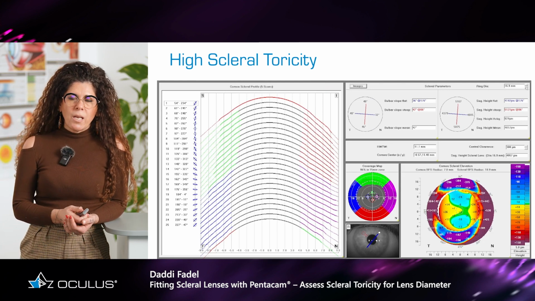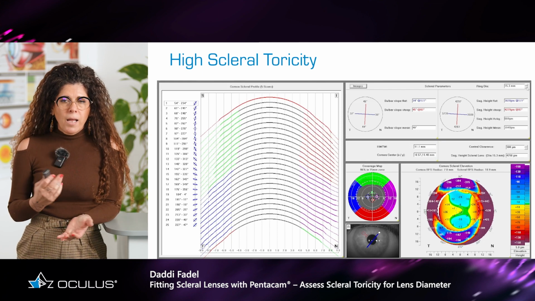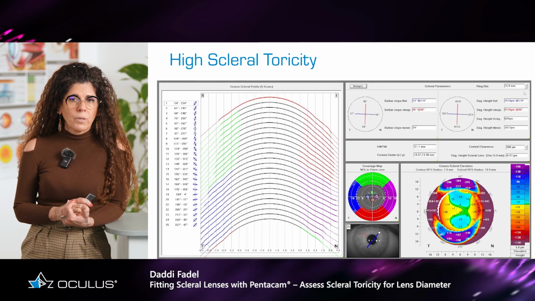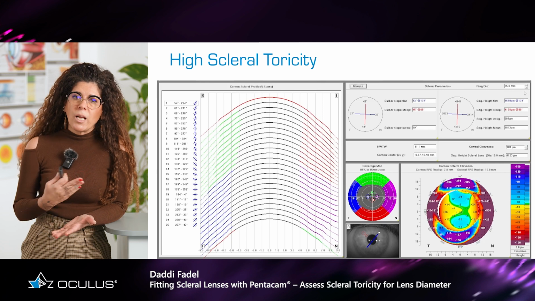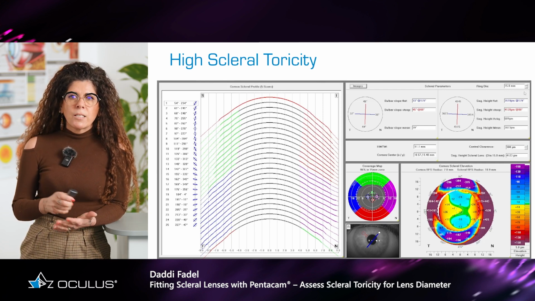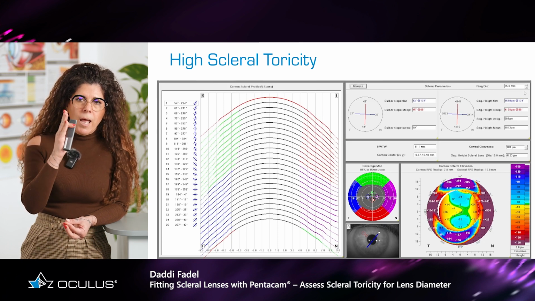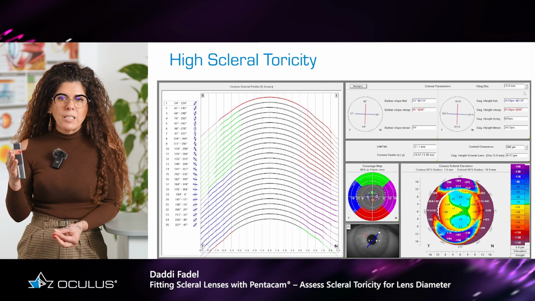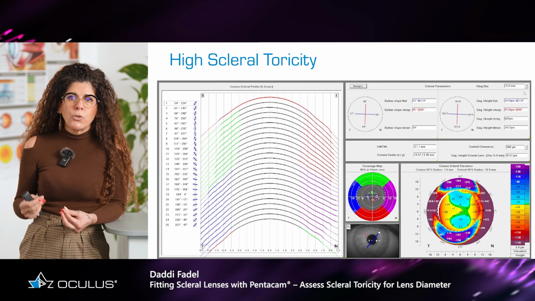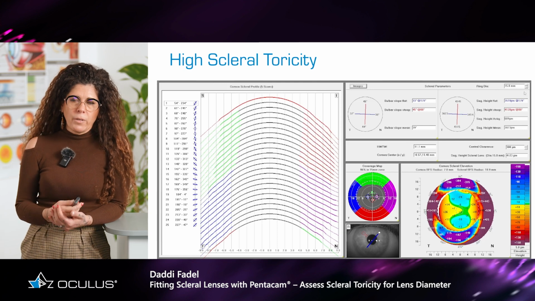By checking the toricity that you have. In this case, you can see that at a large ring you had about 900 microns, which is challenging to cover with standard contact lenses. So by changing the ring diameter, you can see at what maximum toricity you can get, that the lens you are working with can cover this toricity.